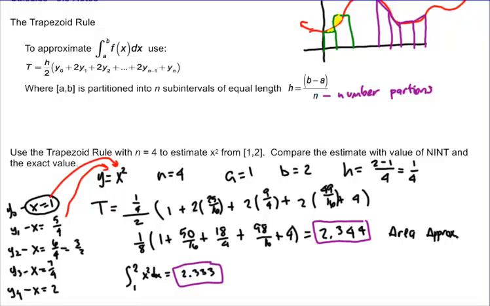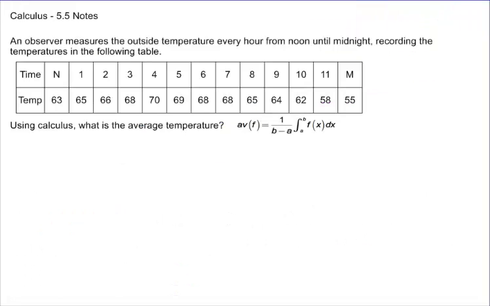And if you're having trouble with the trapezoid rule, like remembering all these little steps, basically what you're doing is this. The trapezoid rule is equal to your LRAM, your left rectangle approximation method, plus your RRAM, right rectangle approximation method, divided by 2. And so that's basically what you're working with. So anyway, practice these problems out. They're not horrible, but they look long. But just hang in there, and they take care of themselves.